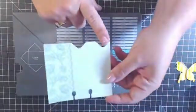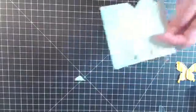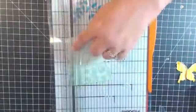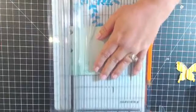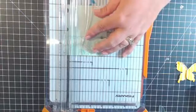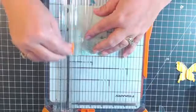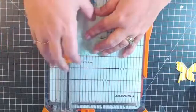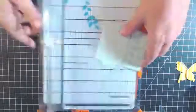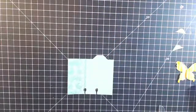So what I'm going to need to do is take my paper trimmer and trim off the sides on either side of my tab. So taking my paper trimmer, I'm going to line it up. And I love this paper trimmer because there is a wire in here that will tell me exactly where I'm going to cut. So I'm going to line it up, just like that. And I'm going to cut right there. Now you don't want to cut your tab off in the middle. So you just cut the one side and then the other side. That's it. And once you do that, there is your Rolodex tab that you see on the cards.